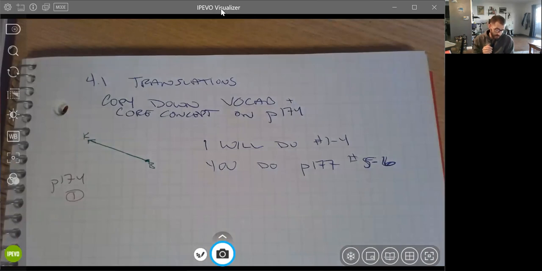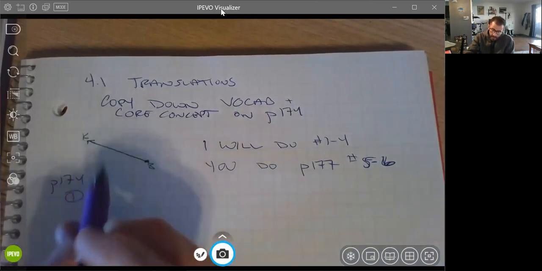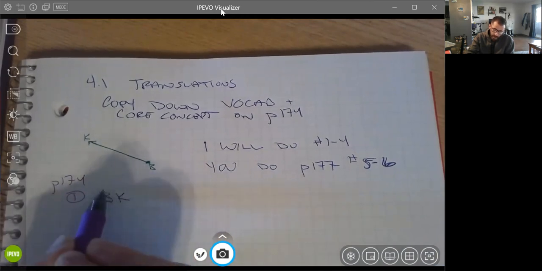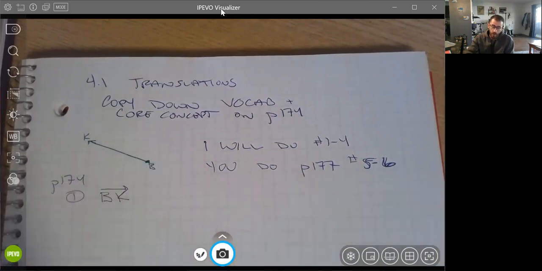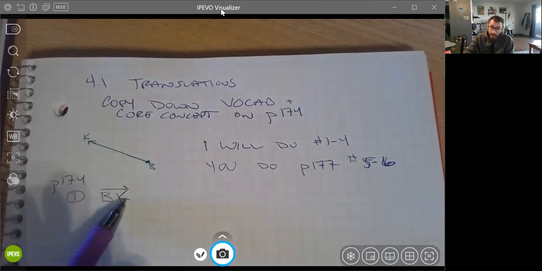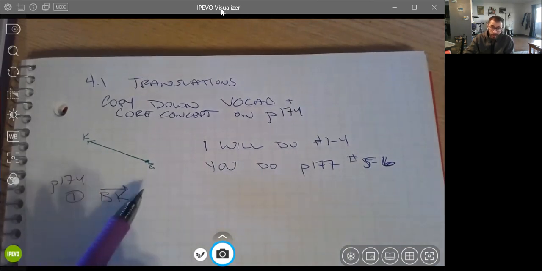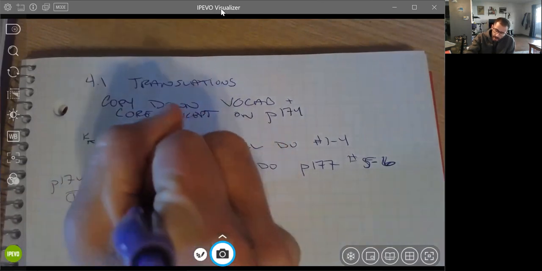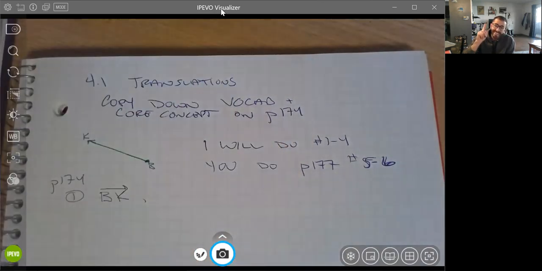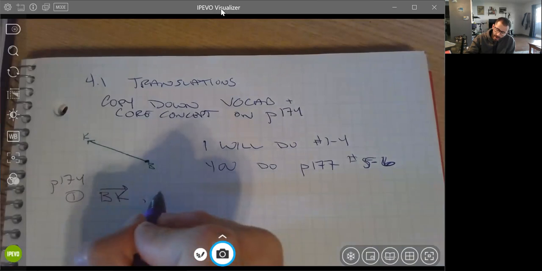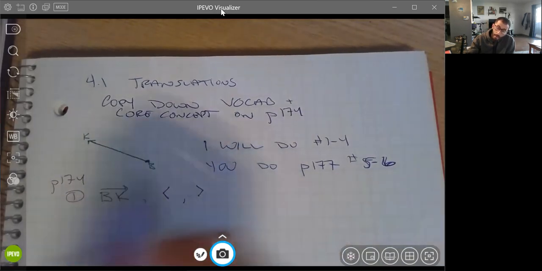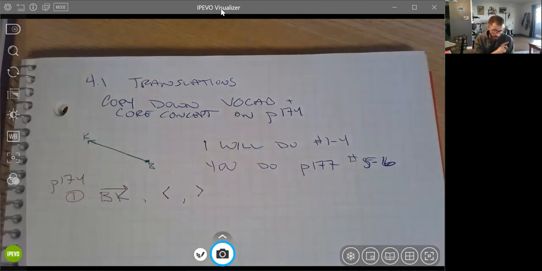All right, so this vector goes from B to K. So we kind of just write B, K, and then a line in the direction it's going. Remember, from B to K. Okay, remember, just like rays, the arrows are important. And now the component form. You kind of want to think about it as a coordinate, except we're not going to use parentheses. We're going to use these cool things. All right, but we're still going to talk about the x's first.